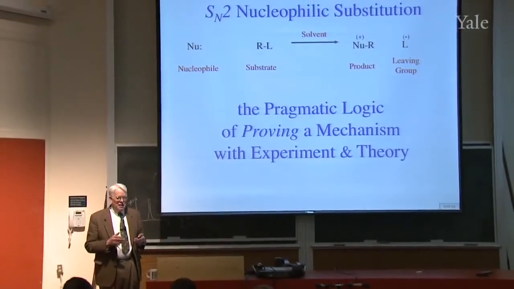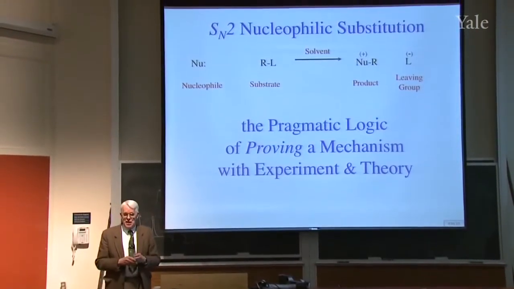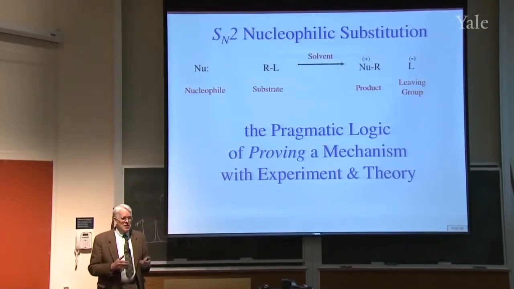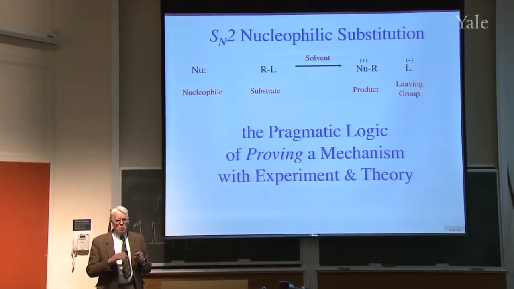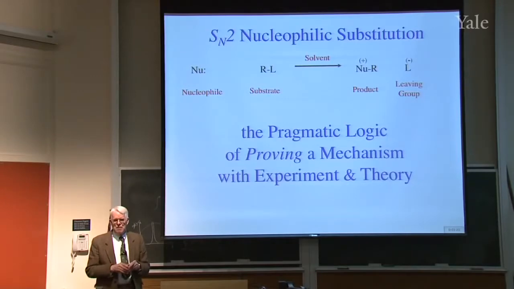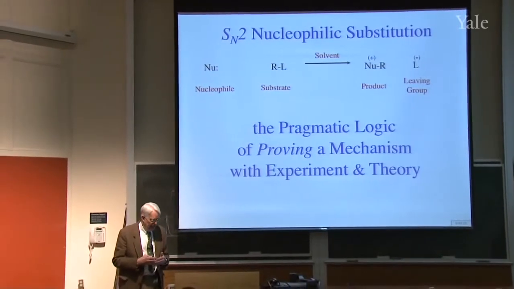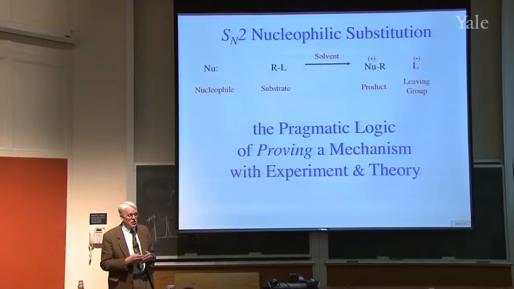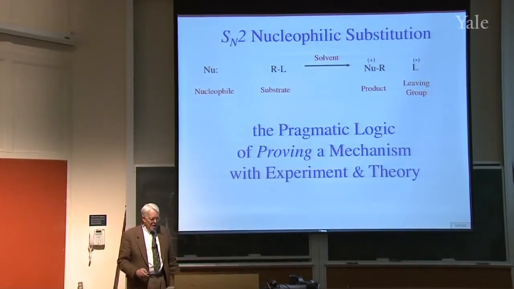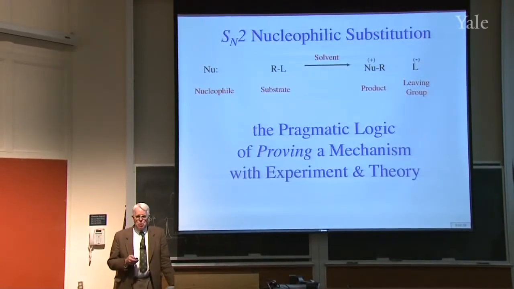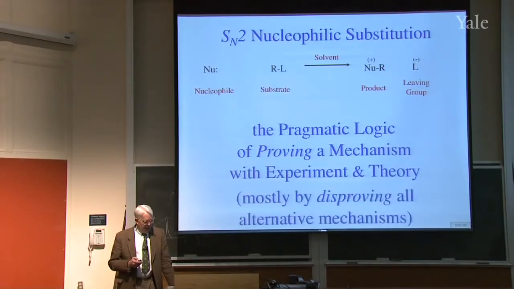Now, this kind of logic isn't like the logic they teach you in philosophy or mathematics. Things are rarely 100% proven, but there's a practical use to knowing how these things work, because it can help you in designing new reactions or changing the conditions to make a reaction work better. So you'll see what it means to prove a mechanism in organic chemistry.